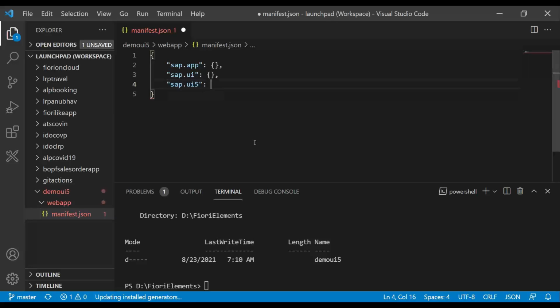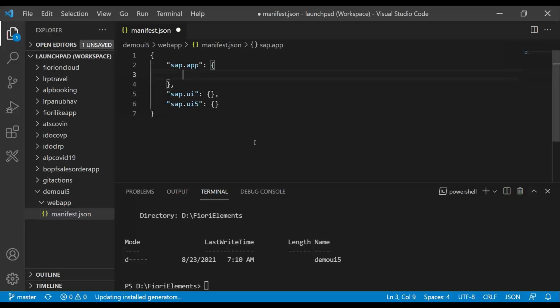Very important. Now in the first section, we will provide the properties of this application, so-called ID, type, and application version. So let us provide those properties. First, the ID of my application. Then I will provide the type of the application. It's an application, not a plugin, not a library.